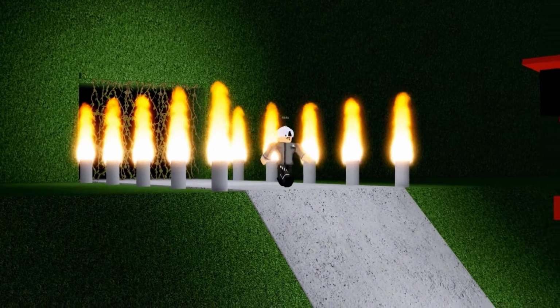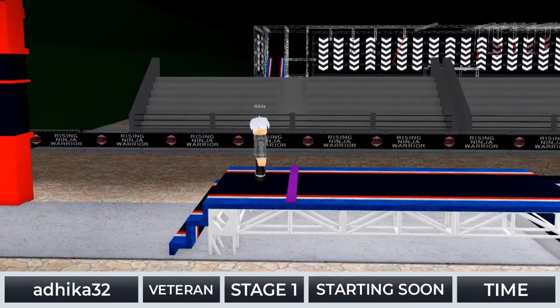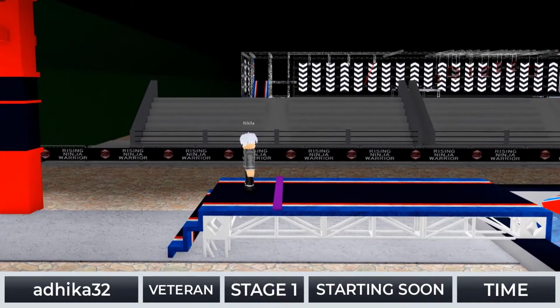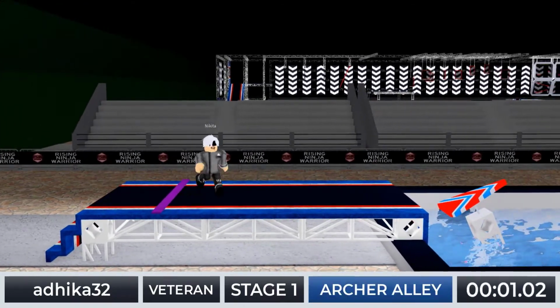Next up on stage 1 is Adhika32, formerly known as Strawberry or Adhesimol. He's the host of Sasuke Dynamite and used to host Sasuke Starhammer. He ran last time around where he made it all the way to the third obstacle of stage 2, which was Wicked Wingnuts. So, let's see how he does this time around.